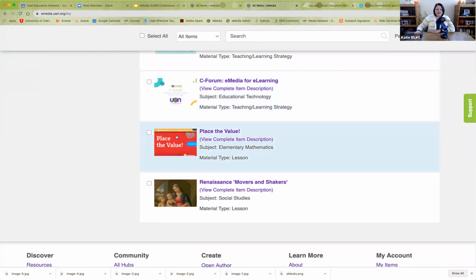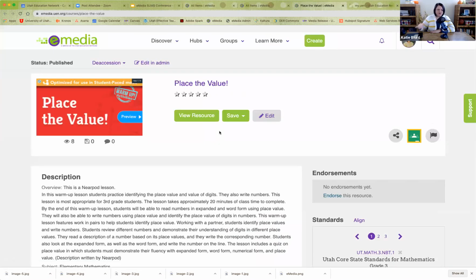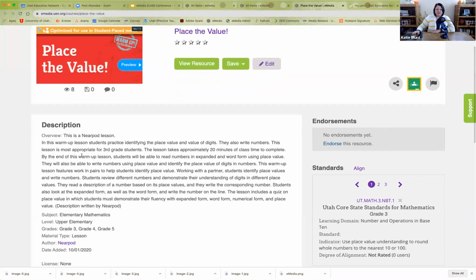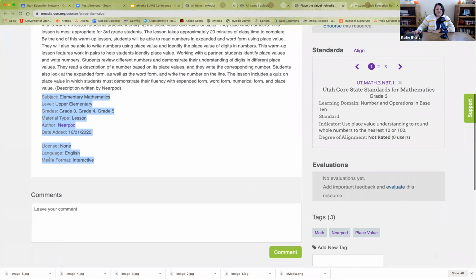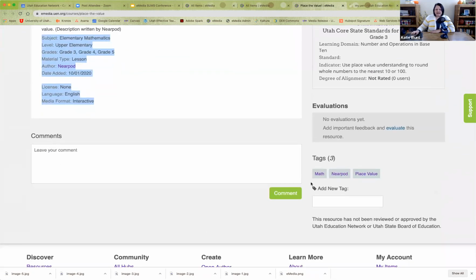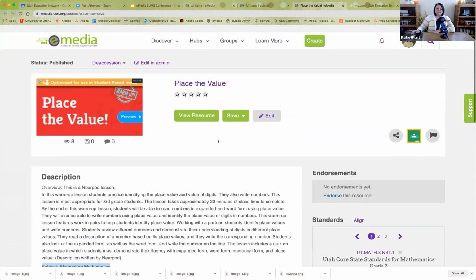I did another one that was place value. So when I finished it and added all those search components, this is what it looked like in the end. There's that description that I had copied. And then I had gone through and answered all the questions so that people could search for it. There's the standards, okay, and tags that I added that were on that page we were just looking at.